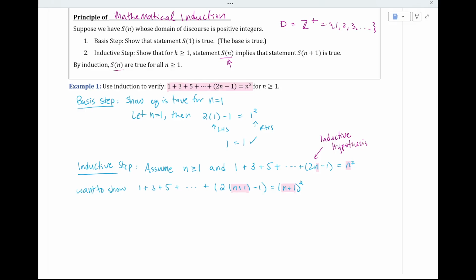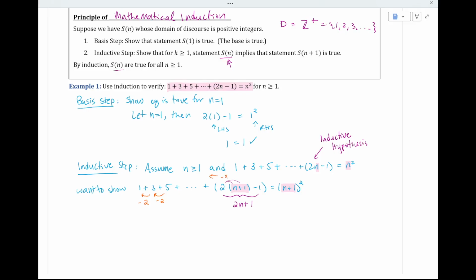So let's think about how we're going to attempt to do that. Let's simplify this a little bit. This was going to be 2n plus 2 minus 1, which is 2n plus 1. And looking at this sequence, how am I getting from one step to the next? To go from 5 back to 3, it looks like I'm subtracting 2. To go from 3 back to 1, I'm subtracting 2. So I'm adding 2 as I move this direction, or subtracting 2 as I move this direction.